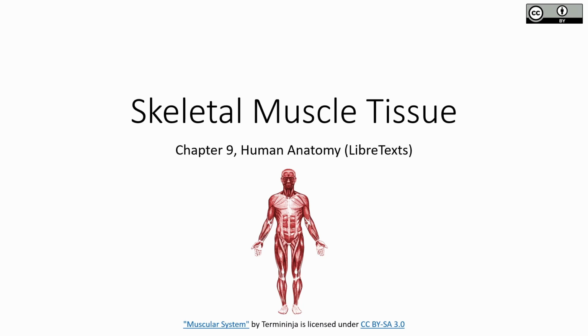Okay, so we've made it through the skeletal system, which is one of our biggest ones, but now we're going to get into our next biggest system, and that is the muscle tissues in the muscles. For this chapter, chapter 9, we're going to get into skeletal muscle and muscle tissue in general and just kind of talk about how it works before we get into the chapters that come afterwards where we're actually looking at the muscles on a larger scale.